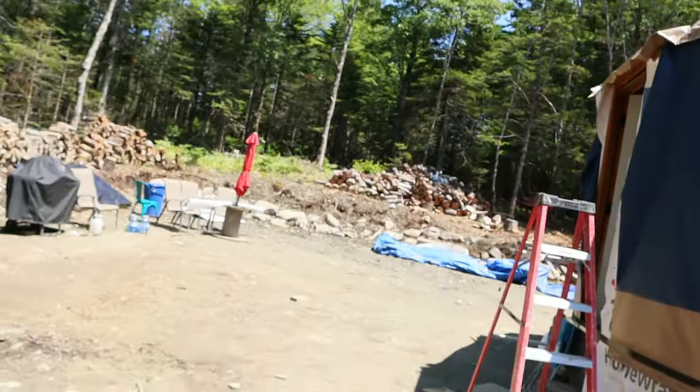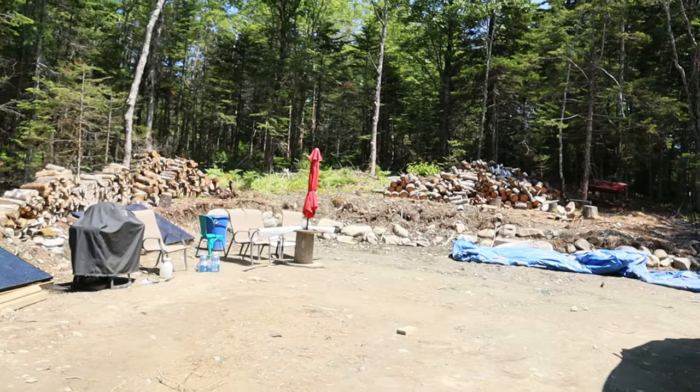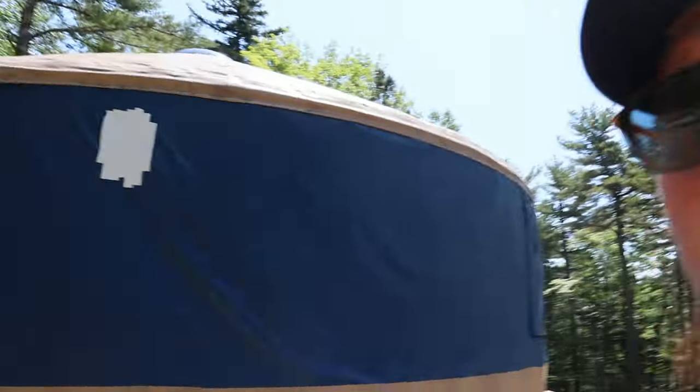Alright guys, so today's a big day. We are going to move that shipping container over there. We're gonna squeeze it between this yurt and this opening here, and our attempt is to put it beside the yurt. We are going to use the backhoe. It does still move if I use the hoe, and we are going to place it right over here, somewhere right there where those chairs are.